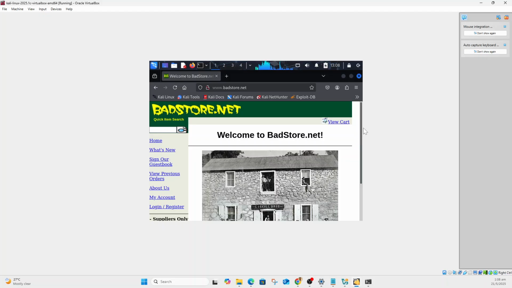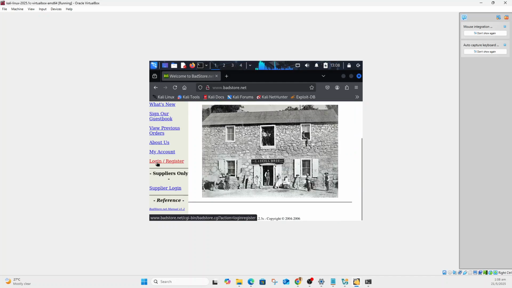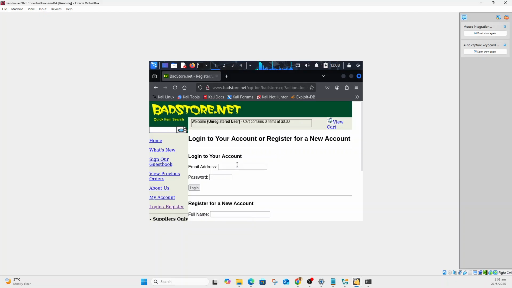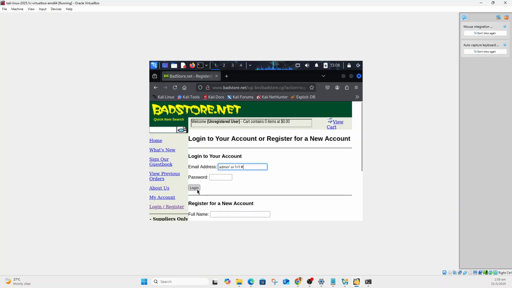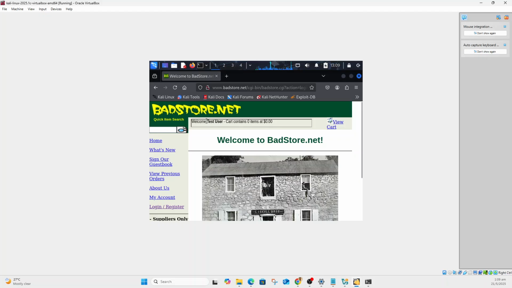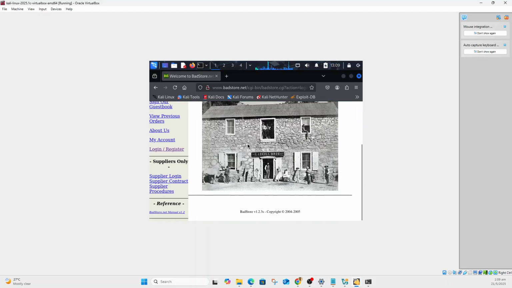Yeah, this is the vulnerable web application target. For example, we do the SQL injection. The email address currently is an unregistered user. So we use the SQL injection: admin or 1=1 hashtag, like this. So leave the password blank, log in. Now you see you have already become the test user. So the SQL injection is exploited by using the query just now.